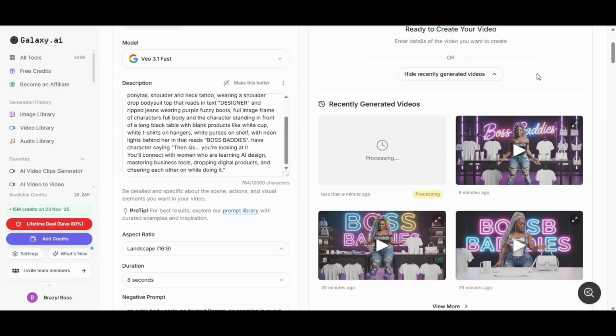So far, I haven't used even half of my tokens. So to me, again, it's worth it. I made 4 videos on Flow and I was already out of coins. I can't make any more videos. But on Galaxy AI, I can make continuous videos, okay? So let's go ahead and let it do its thing and we'll be right back to check it out.